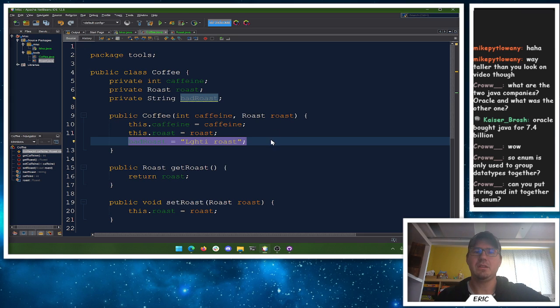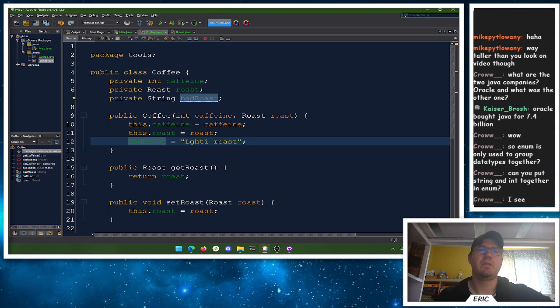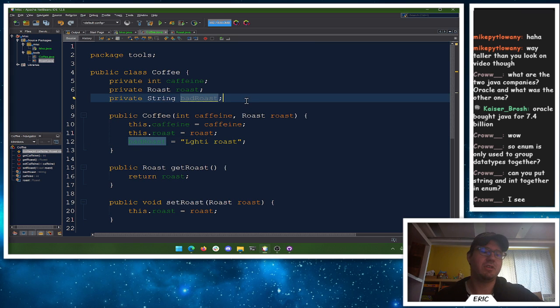A string and an int? No, at that point you'd want a class. So the enum is just for one particular value, just enumerating out your different options. And the other great thing here, what Java does for you behind the scenes, is an enum is actually stored as numeric values, as integer values.